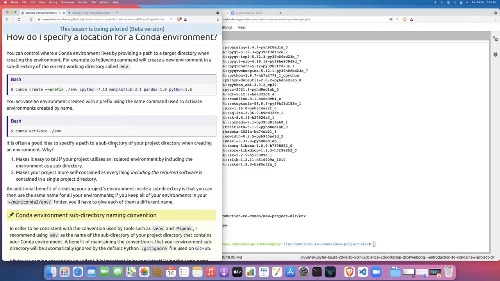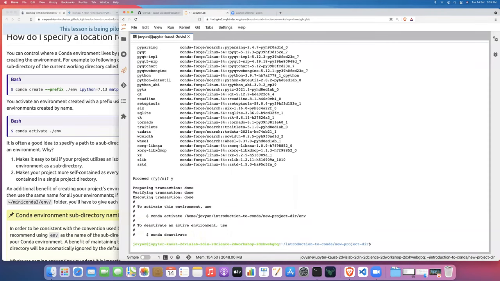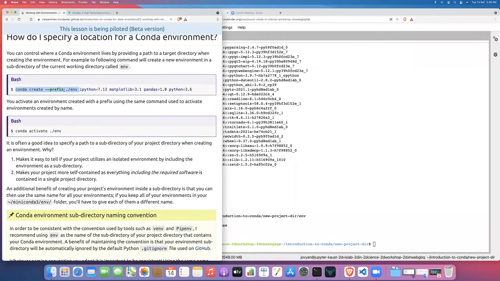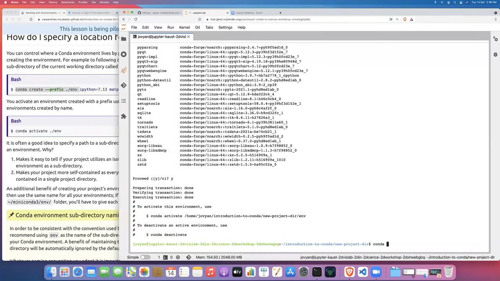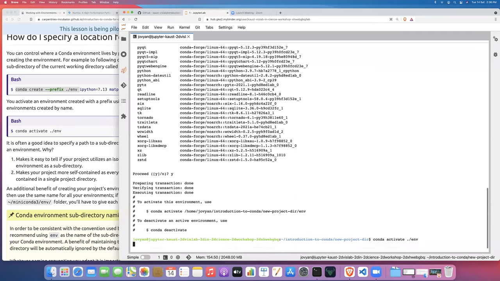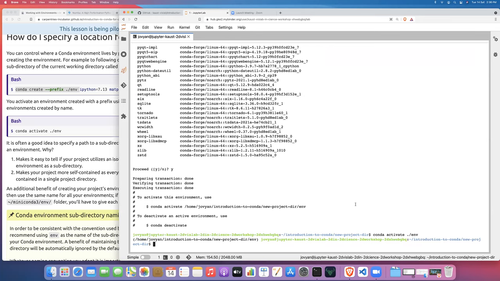It also means that you basically have to remember the same commands on every project. It's conda create with a prefix, and this is the same prefix that you use for all of your environments. Then you list all the packages you want to install, and then it's just the same activate command over and over again. So if I wanted to activate this environment, I just pass the path to the environment, and then instead of a name, now I get this really long path out here, which is kind of annoying for the prompt, but it is what it is. But this is the template that I follow in my own work.